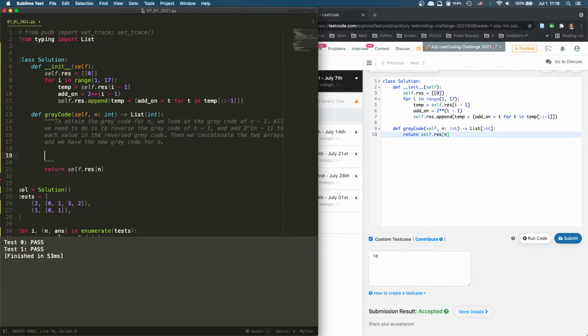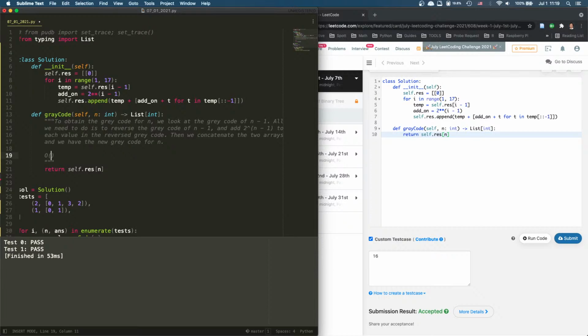As for the runtime, it depends on how you define it. For each n, we have to compute all the previous ones.